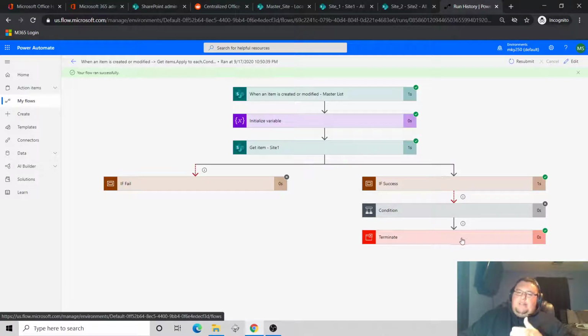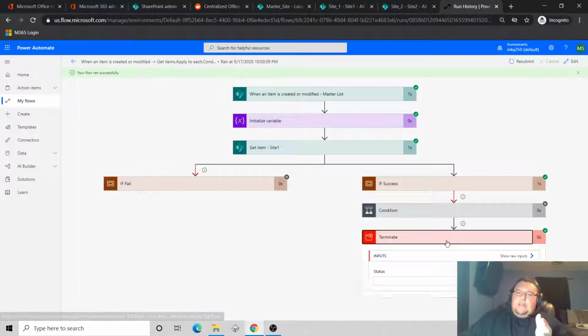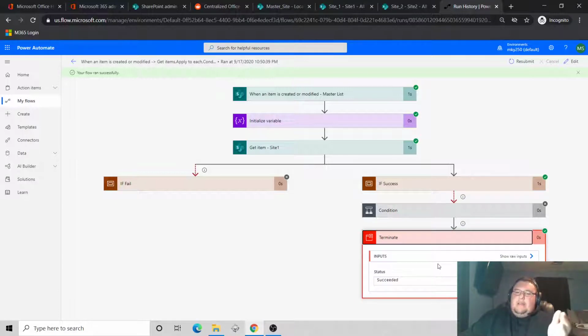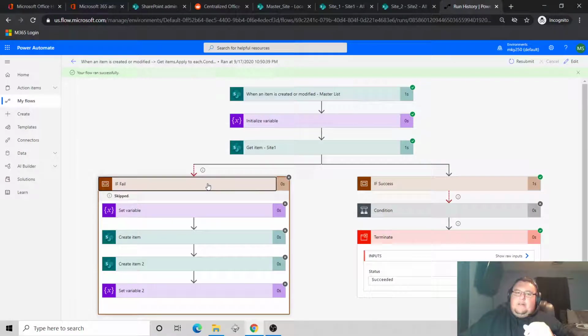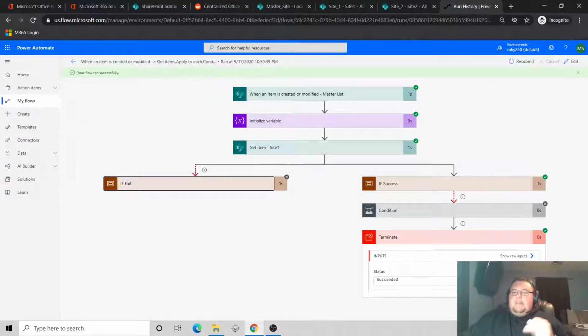As long as it passes through and gets to the end, it's going to be a success. So I declare the flow to be a success by adding in this last terminate, okay? So regardless of the fact that this is skipped over here, the flow is deemed to be a success because of this last terminate, which kind of explains why this case here doesn't align with what I said earlier. Hopefully that makes sense.